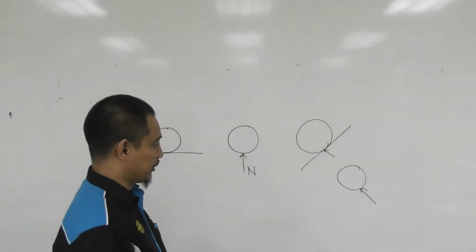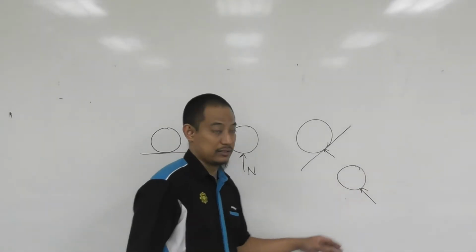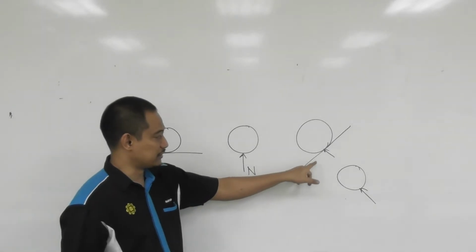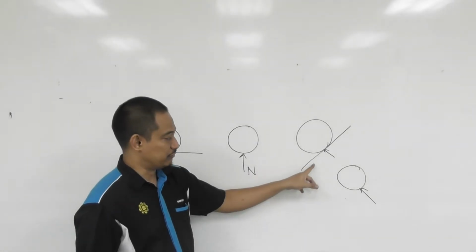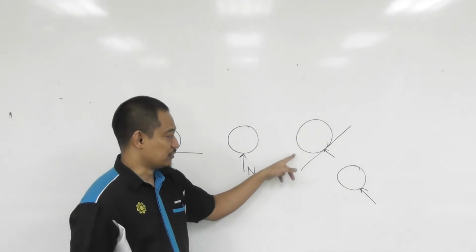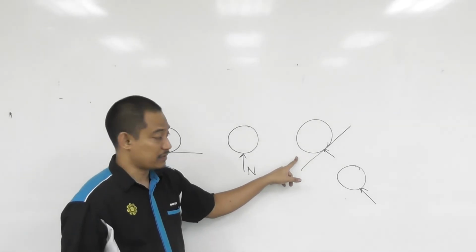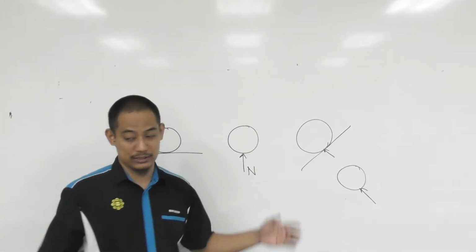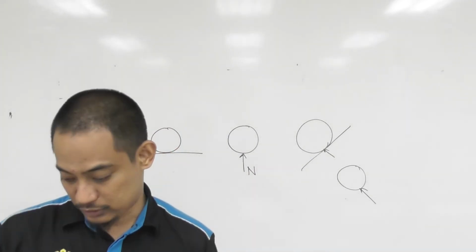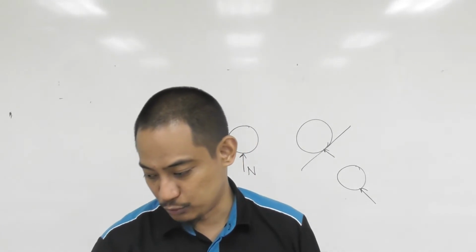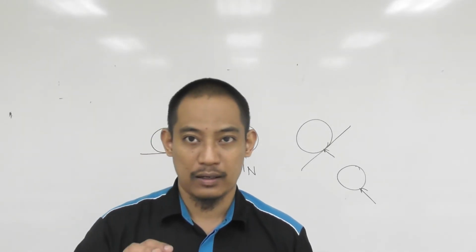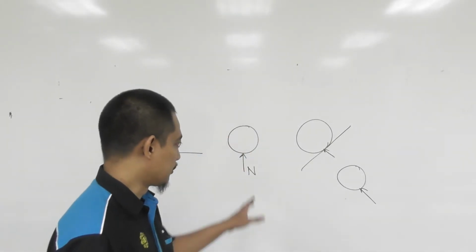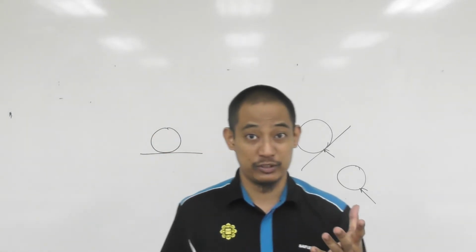Of course, in a free body diagram, the ground should not be there. If you still draw like this, even though you draw the force, this is not a free body diagram because this is not free. The ground is still there. It should be free from the surrounding. Alright, so those are some elements that you need to understand because it will affect how you draw the free body diagram.